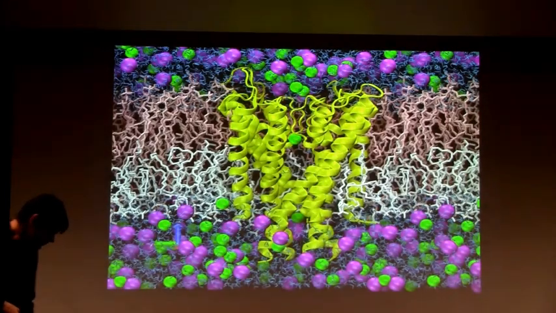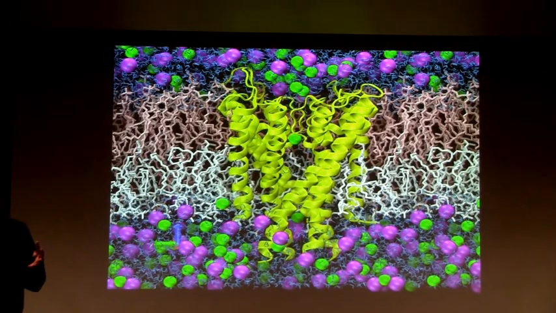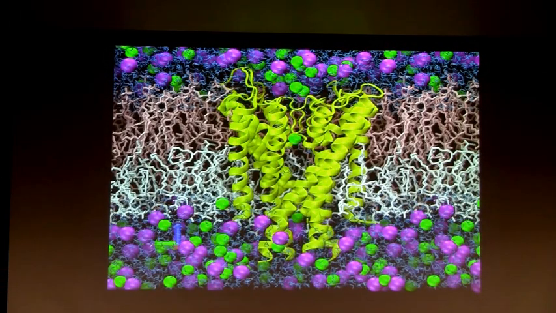So, perhaps for one of the first times we went on a fishing expedition. We thought, we really don't know what's going on. Let's run a simulation to try to understand. She's so scared. What's so scary? This picture. Just tell me why biology is so scary. It's the first time that you see this. This is the membrane, this is the KcsA that Jared ran.